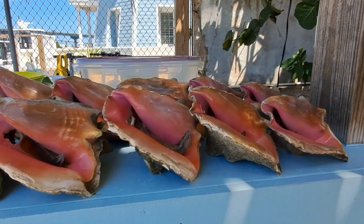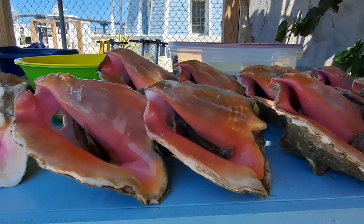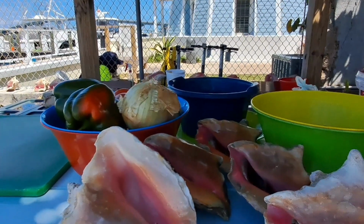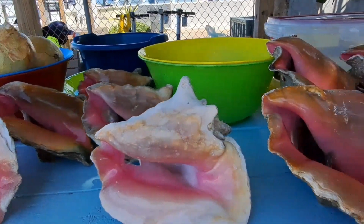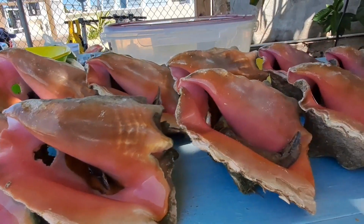So friends, the conchs are in the shell, and today we're going to be watching how conch salad is made. You can see that the conch is in the shell there, live and in the shell.